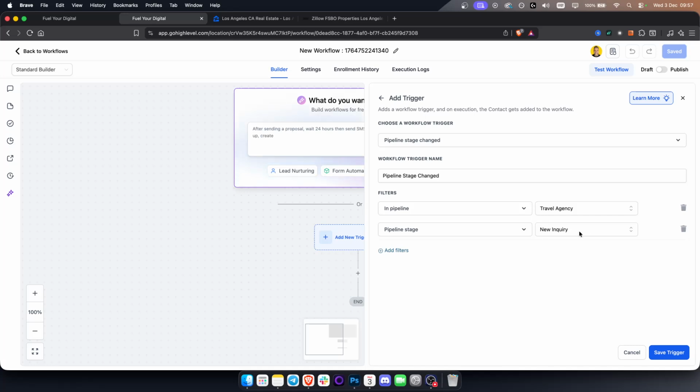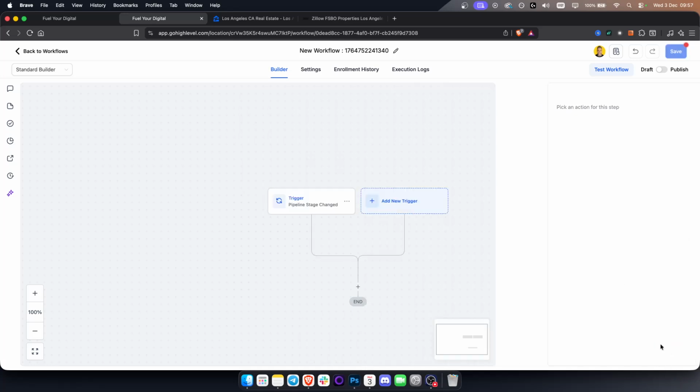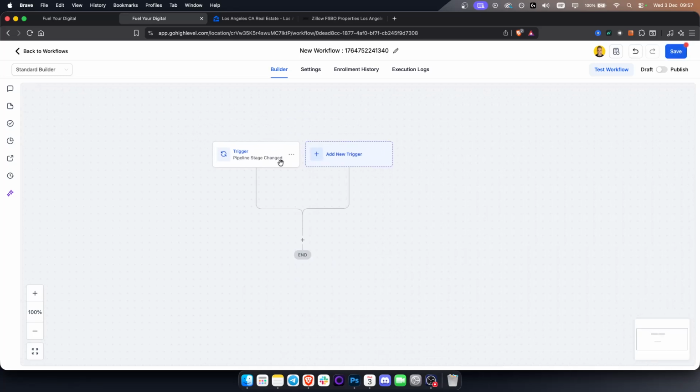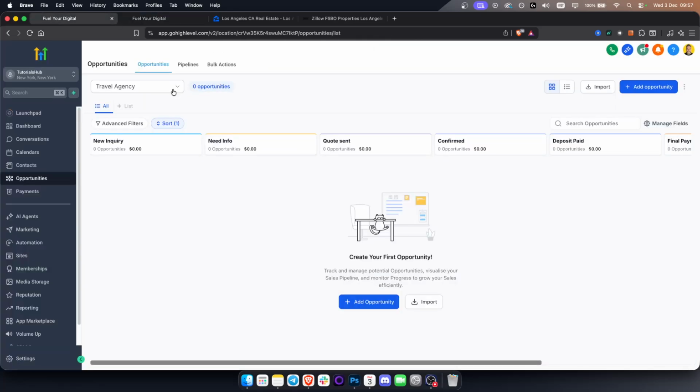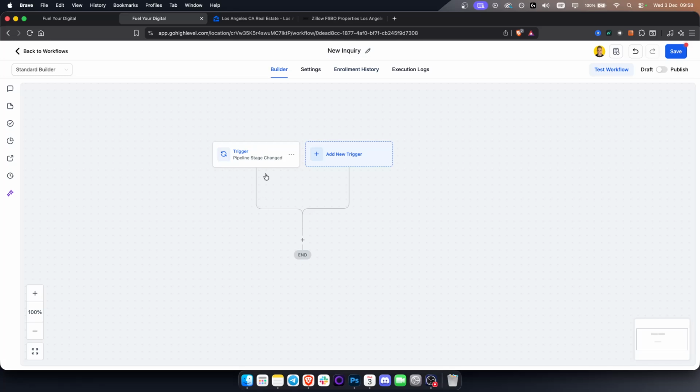So whenever there is a new inquiry, that will be a trigger to our automation, okay? Now, also, you can add multiple different triggers. This is for a trigger new inquiry, okay? For your other stages, like need information, it will be a different automation, right? For your quote sent, it will be a different automation. For this one, it's this automation.